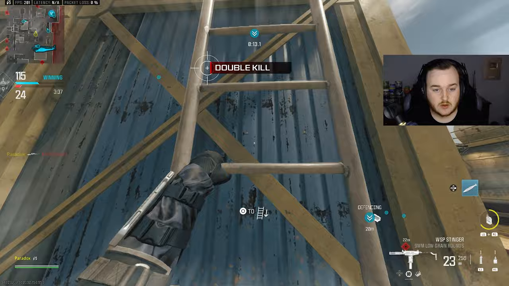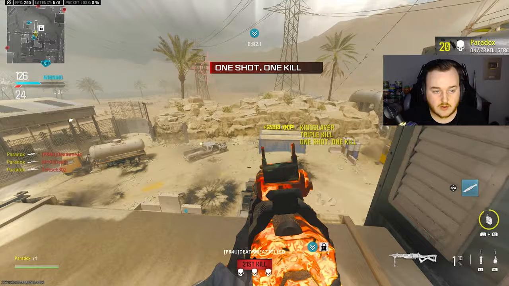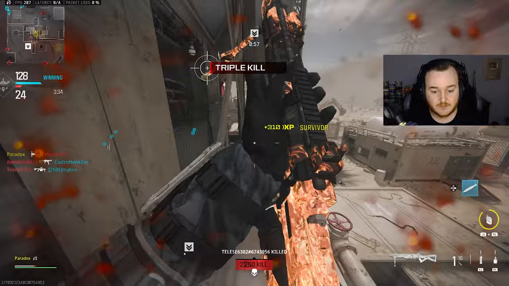I'm gonna jump up here real quick so I can get high advantage here. Oh my god. Oh, this ain't good. Thank god I killed him. He would have killed me off my streak if one more grenade hit me.